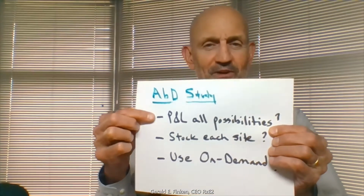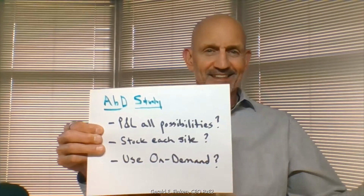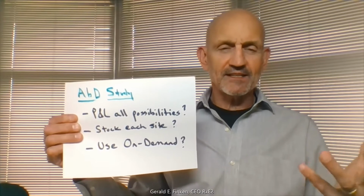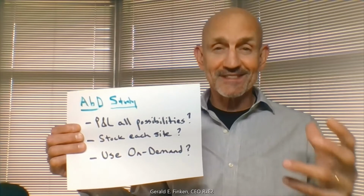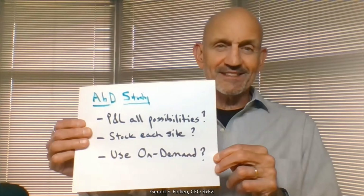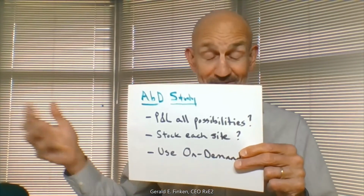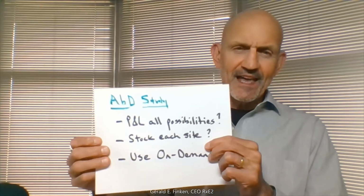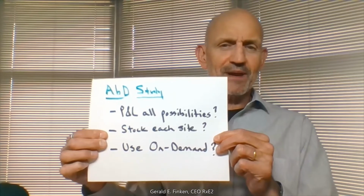But of course, what we did was, we packaged all the supplies for all possibilities. And so I remember when Wyeth did one of the first adaptive by designs and they presented, they did 600% overage. 600%. The waste was through the roof because, of course, once a patient goes from a 10 milligram to a 20 milligram, you don't need the 10 anymore. And of course, when you think about this, not only what you package and label, but then what do you stock at the sites for those traditional type packaging and labeling?